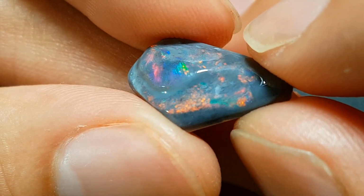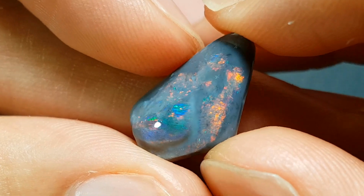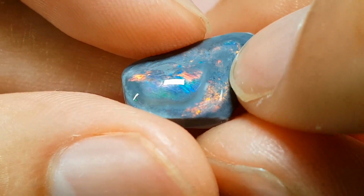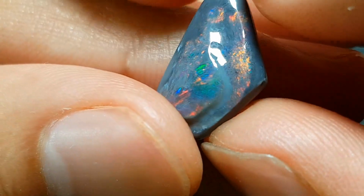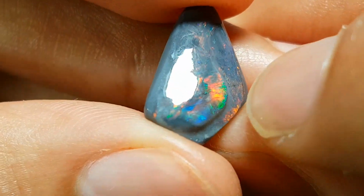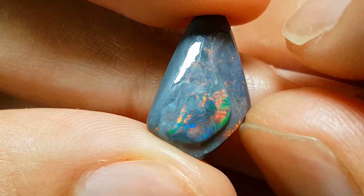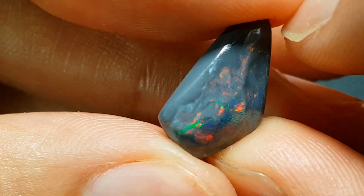Unfortunately, it's not that great, but I think it's a huge improvement on where it was. And yeah, I'm just disappointed that this part over here didn't clear up, this part over here didn't clear up. Found a second colour bar, but it wasn't a showstopper. And yeah, I just couldn't get rid of this. That part that was already pre-polished, that was the highlight of this stone, and I couldn't touch it.